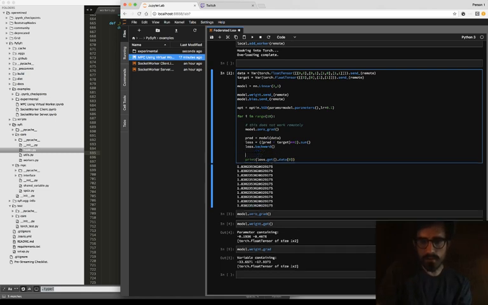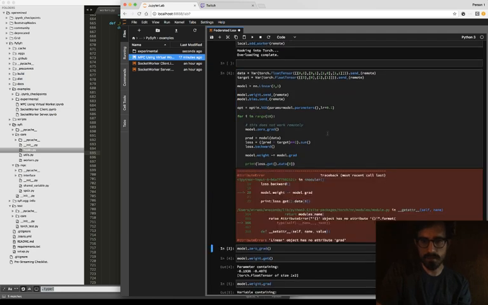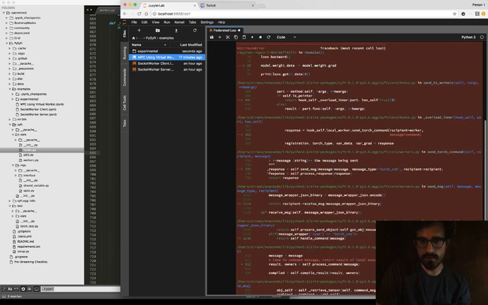But for now, let's just first start by replacing this optimizer with model.weight minus equals model.grad times. Oh, let's do that. Oh, dot data weight dot grad.